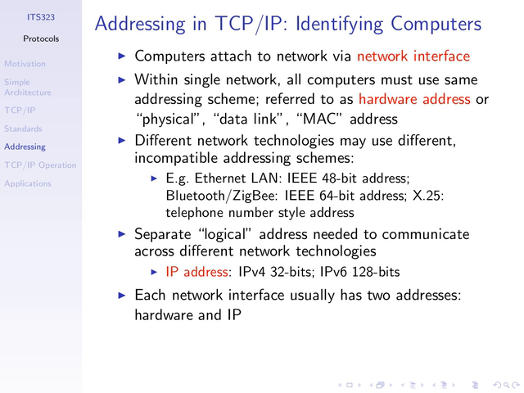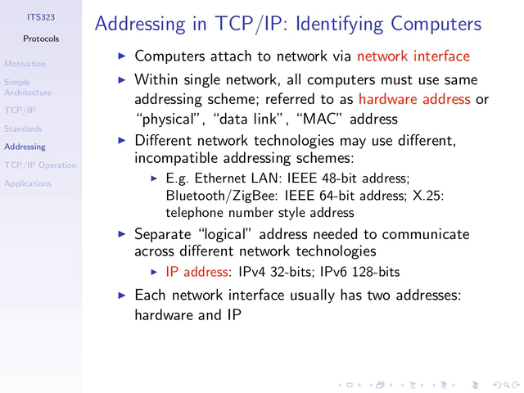Let's say the network that we're directly attached to. And that technology on the LAN or wide area network uses a specific type of addressing scheme to communicate only on that network. And the address that my network interface has for communications on that network is referred to as a hardware address, sometimes a MAC address or a physical address. It's used for communications just to devices within the same network, the same physical network.